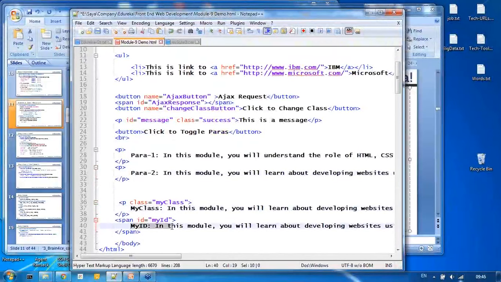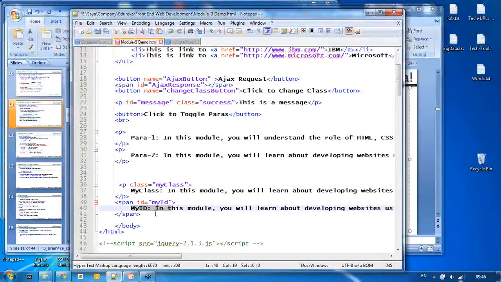These are different. Note that my ID is not a paragraph, it is just a span element. Only my class is a paragraph element. When you hide it, all these paragraph elements will get hidden. The span, this my ID, will not get hidden. Let me refresh it.